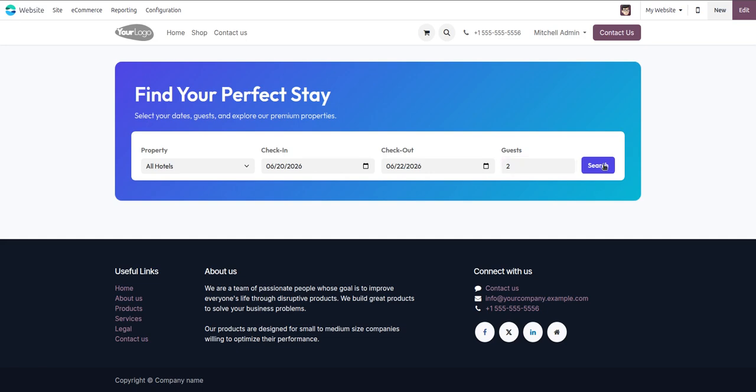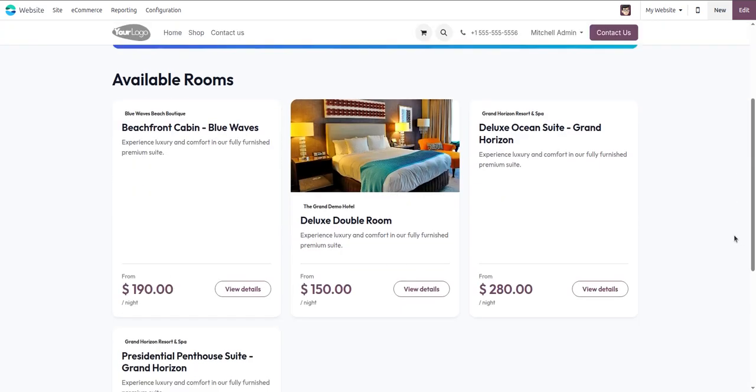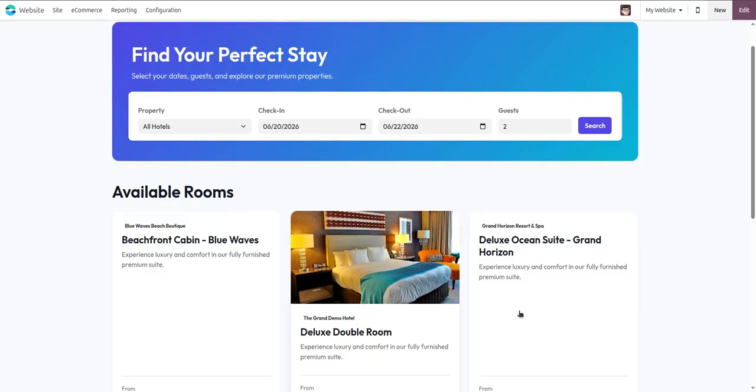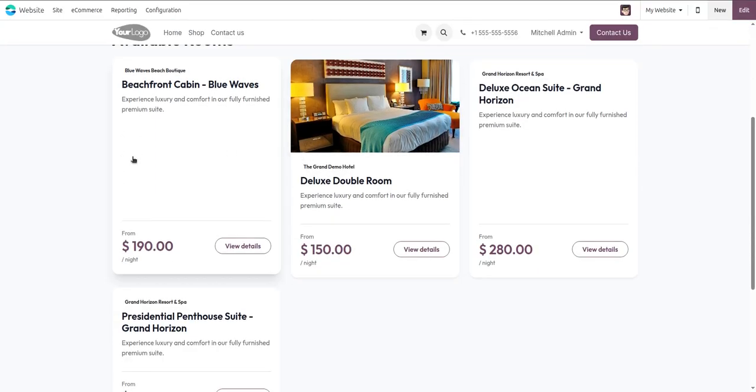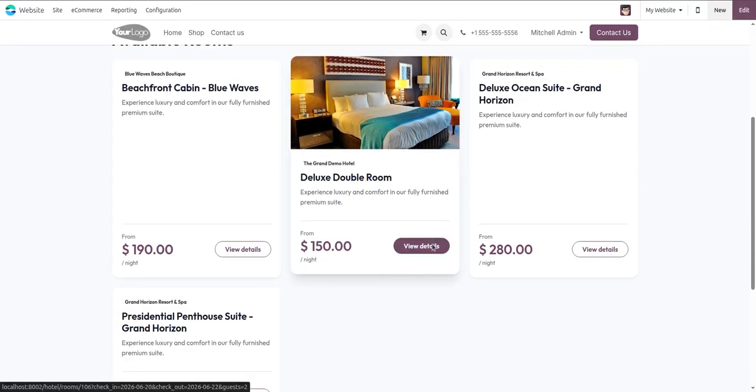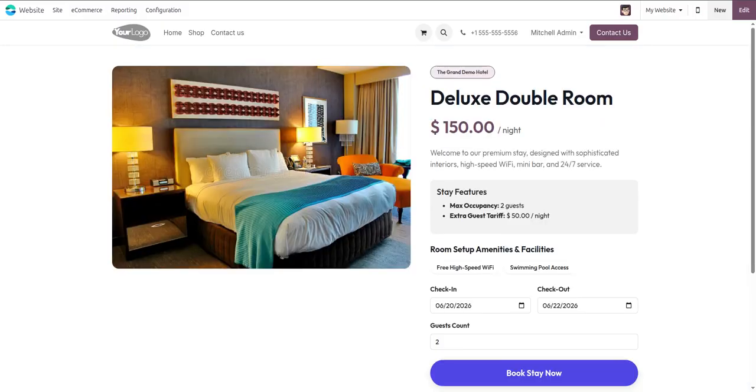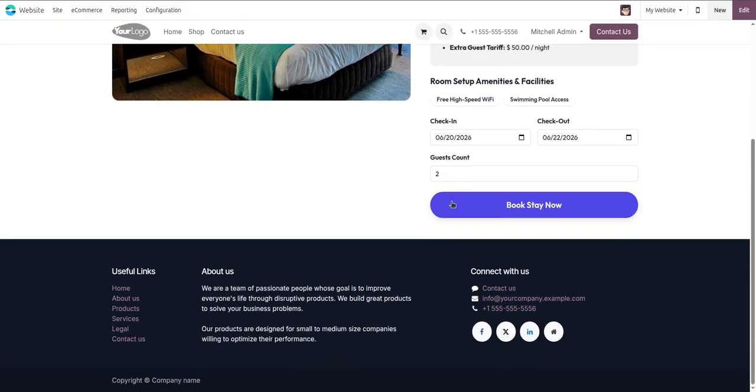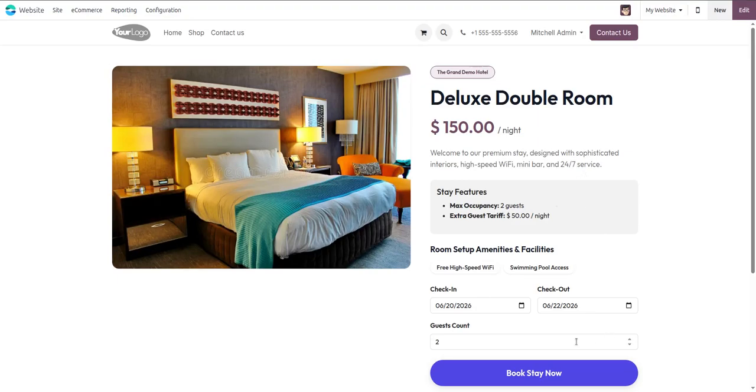Okay, so currently we have this particular room with the image attached, and so we will further proceed with this. And you can see the dates are automatically filled over here. These are the 2 amenities for this room. This feature is like maximum 2 persons are allowed and extra charge will be 50 per night.